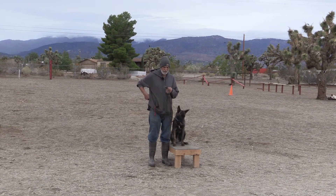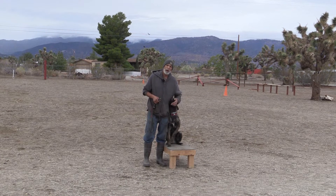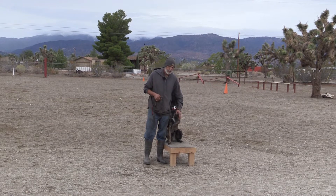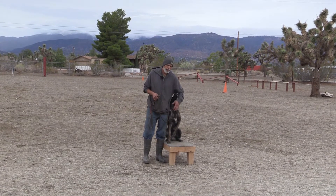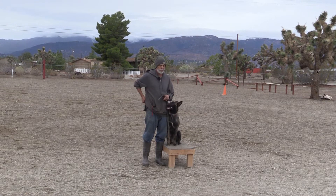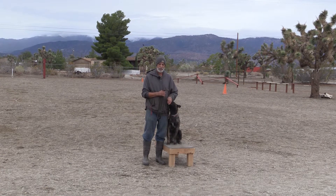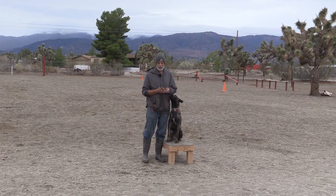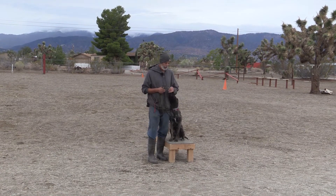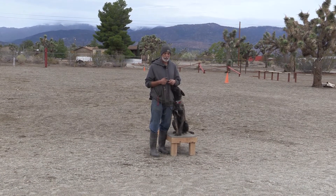Rocky's a very high drive dog and he's very typical of some of these working dogs that are high drive, and you hear about leaking. My personal opinion is that leaking is basically people that don't take care of it early on and don't address it in the right way. When you're out with Schutzen and your dog's out there watching stuff on the field and gets all excited, he starts barking and whining — you need to start this stuff early and figure out how to communicate to him to be quiet.